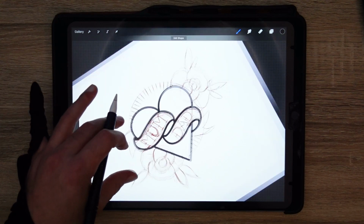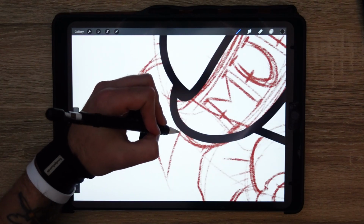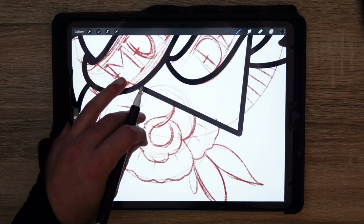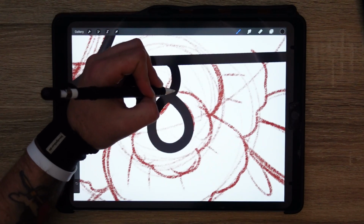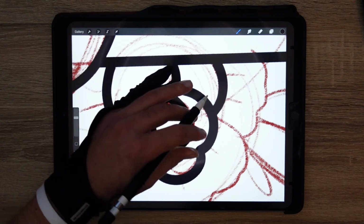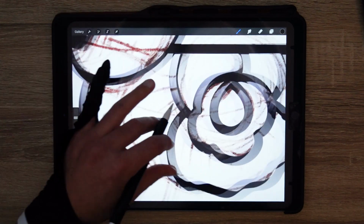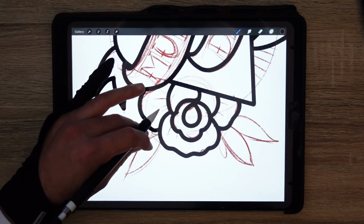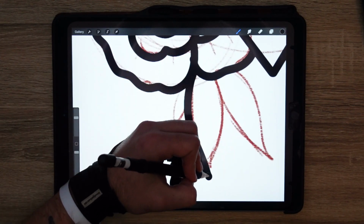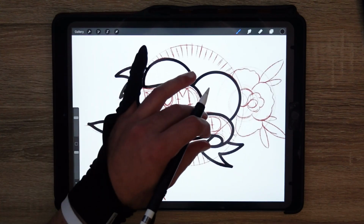So we've got the heart in there, we've got a banner shape. Sometimes, you know, just a line width can really change a design. I planned on doing this much thinner, but looking at it super bold, I really like this super bold. No, but it's always worth playing around to experiment. You never know which ones are going to work and which ones ain't. Sometimes the best idea in your head you put on paper doesn't look right, and sometimes the worst idea just works. But you're never going to figure it out until you experiment.